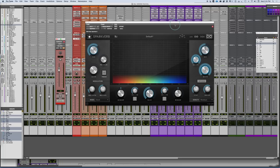This one is the Sparkverb, and this is a product that's been used in a lot of their synth plugins, and they split it out into a separate reverb unit, and it's very, very cool. There are many unique features about this that make this a really valuable reverb, because there are so many reverb plugins on the market. But when something does something really unique or unusual, or the graphic user interface offers some features that you don't normally see that can be very helpful, then this is a great one, and it really gets you out of a lot of pinch in a lot of different situations.